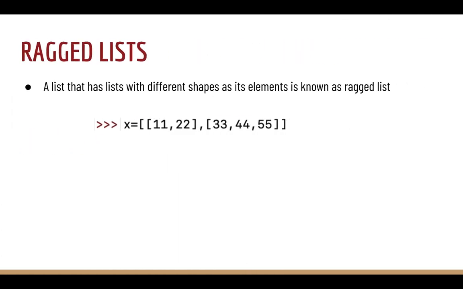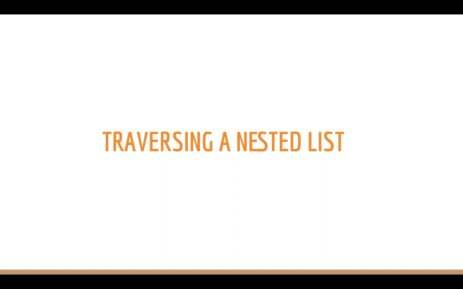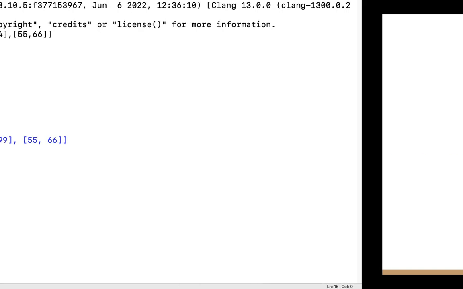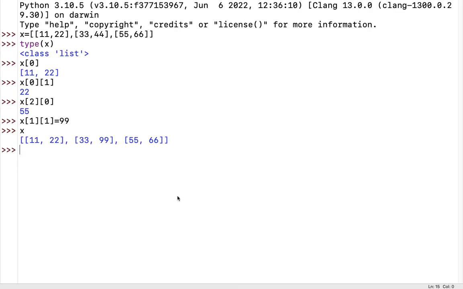Alright. So now let's go to the next topic, which is traversing a nested list. Now what do I mean by traversing? Traversing means accessing each and every item of a nested list. So let's write a program for traversing a nested list. Here I am going to accept a nested list of students. At first I'll ask how many students are there in the class, then I'll accept the roll number, name and percentage, and then traverse each and every item of this list. So let's make a program related to that.